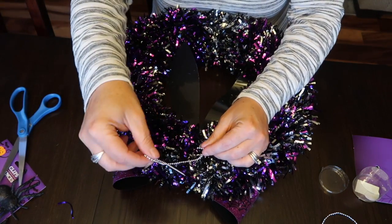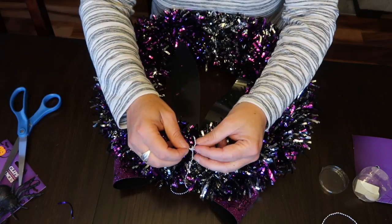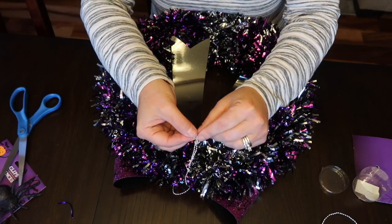So what I did is I took this, stuck it around, and tied it in a knot.